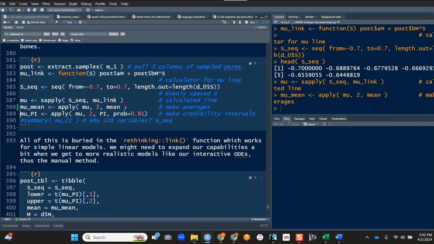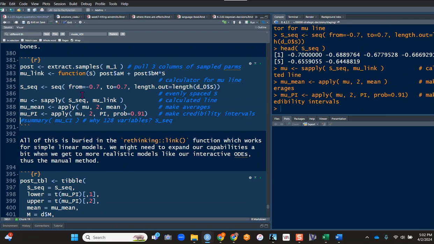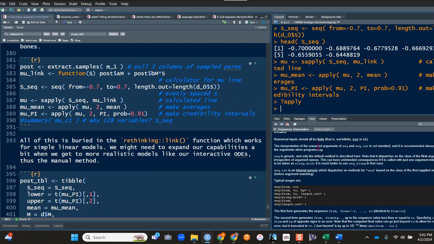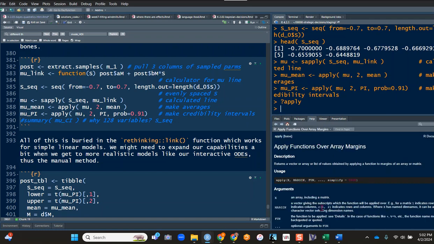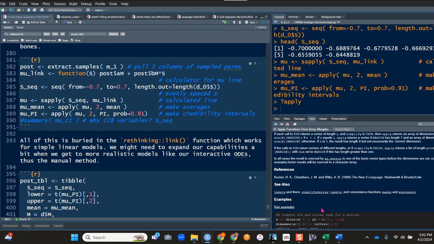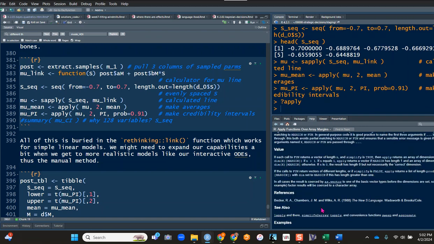And then these two do row-wise. Row-wise, or is that column-wise? I always forget. So if I forget, I do this and look up what some of the details are.